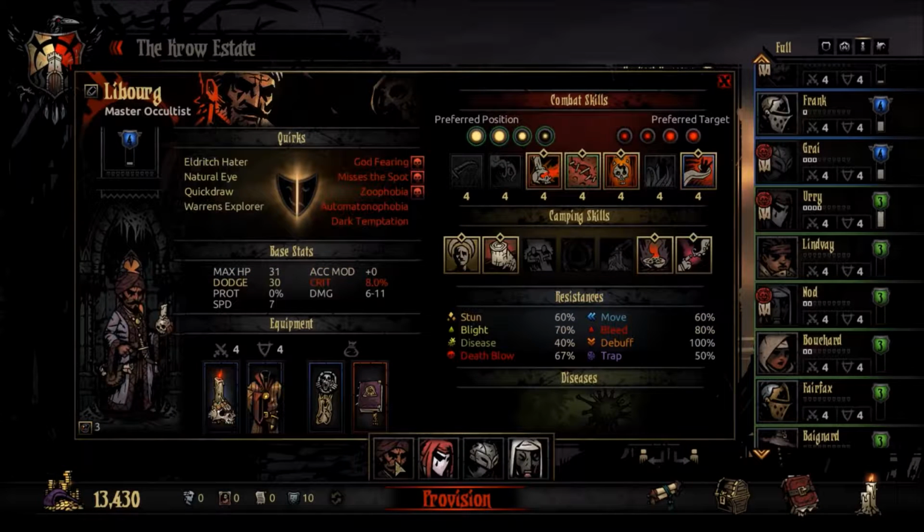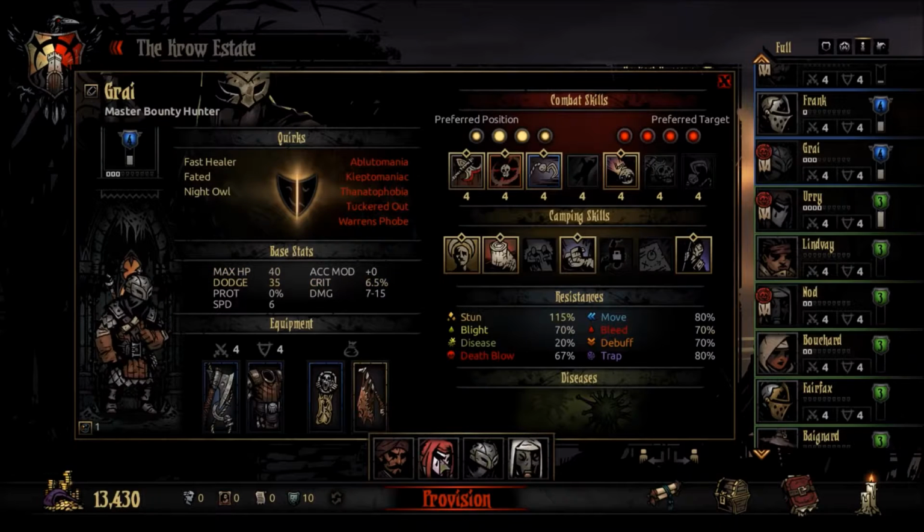And everybody's running the fasting seals so that we can buy minimal food. I don't know if it's actually going to let us do the food cheese stuff for resting, so I'm going to bring a little bit just in case. But everybody's pretty decked out. We're using Wilbur's flag.